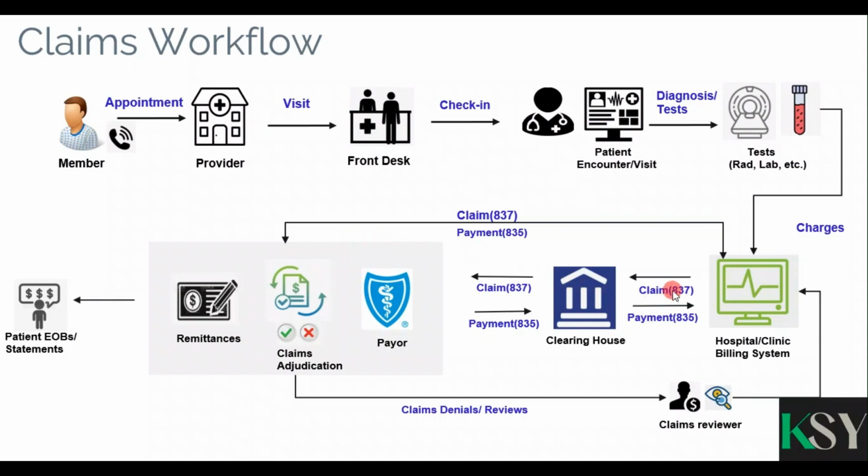Now, considering the claims are going through the clearinghouse, they go back to the insurance companies, and the insurance companies would then have a process in place on their end to do the claims adjudication. So this process looks at the claim, examines the claim and determines if it's valid. Valid in the sense the membership is active, the providers are accurate, and the services that were done are as per the contract.